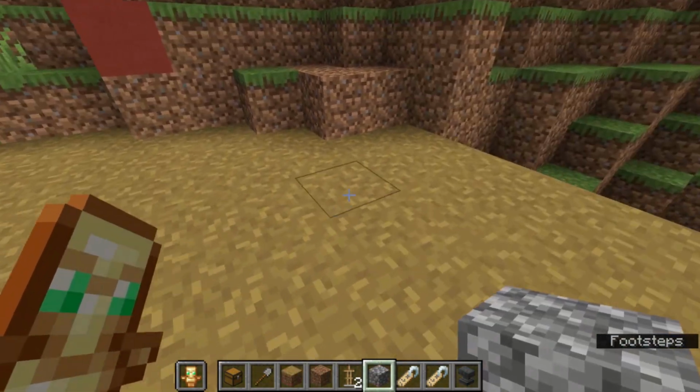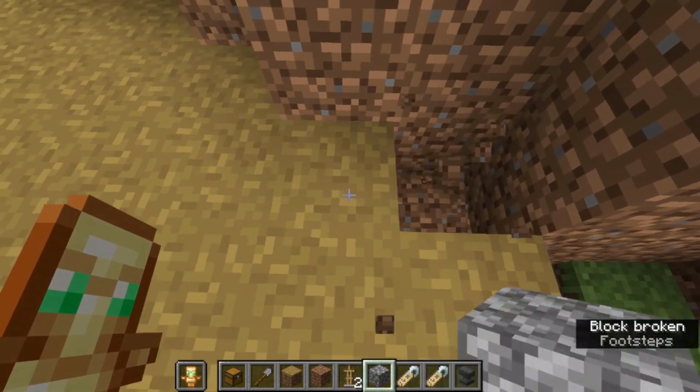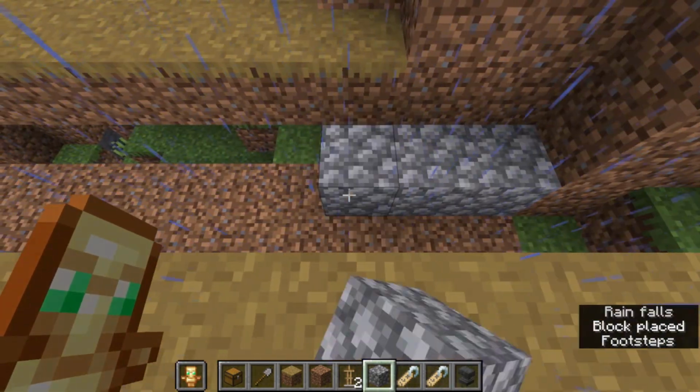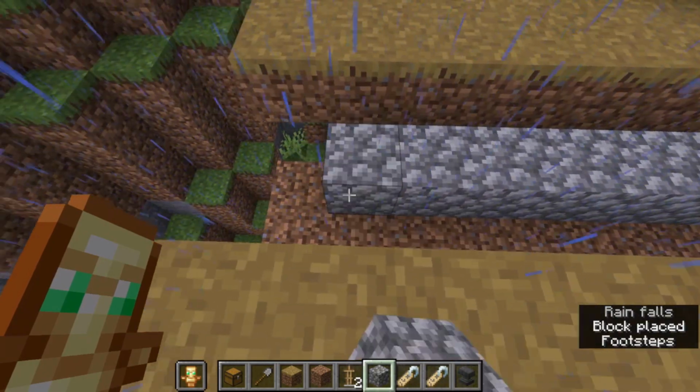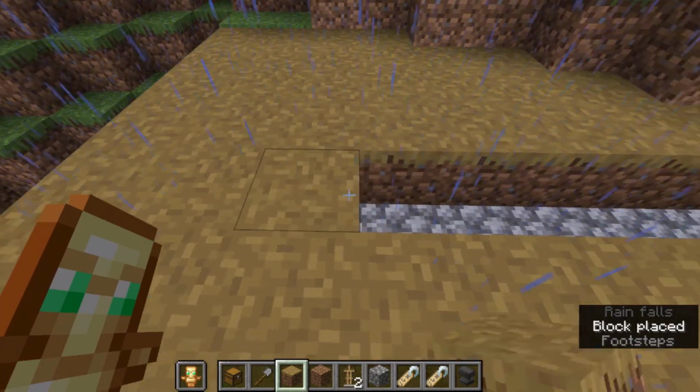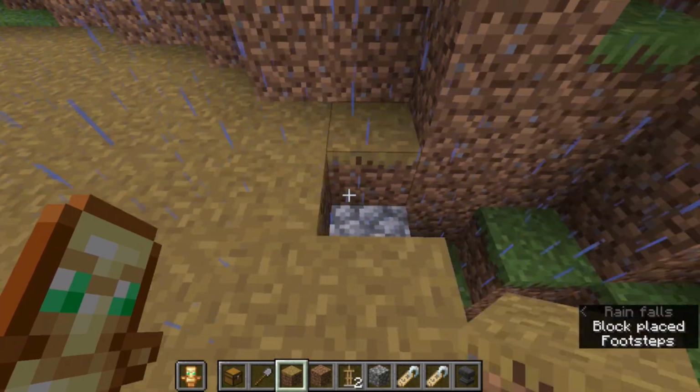At the end of the path, instead of digging up the 5 middle blocks, dig up the entire 2 last rows of 9 at the end. Underneath them, we're going to place a different block type that will mark the end of the path and kill the pillagers when they walk over it. I'll use cobblestone. Once I've done that, I'll place the path blocks back over the cobblestone.